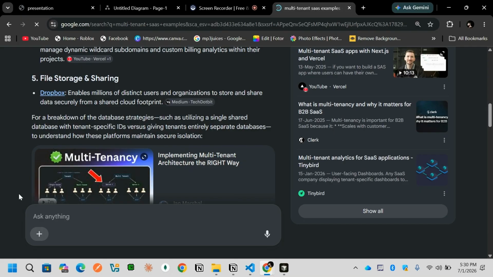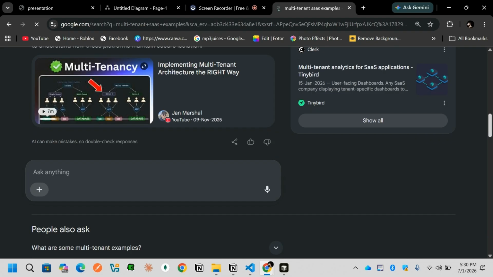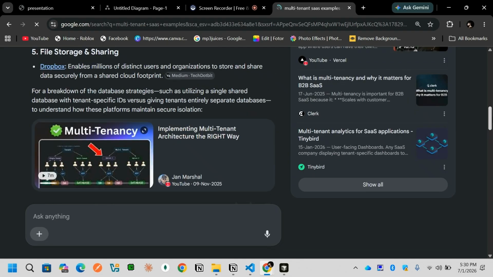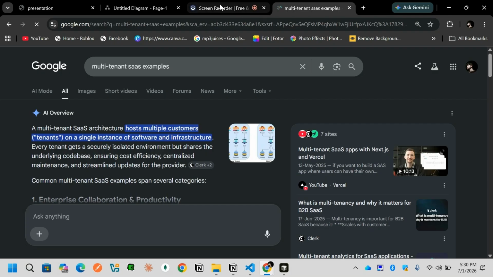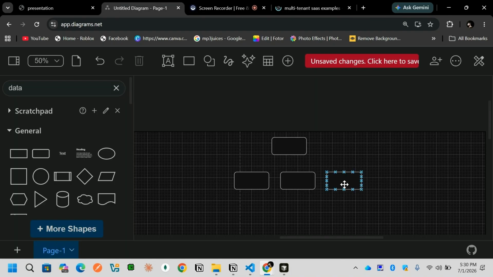These are all multi-tenant architecture, right? There is a lot of content on YouTube because it's a really popular architecture for SaaS applications. If you are developing a SaaS application, there's no way you will avoid using multi-tenant architecture. As I'm using it, many big companies, big names are using it. You can use it as well.